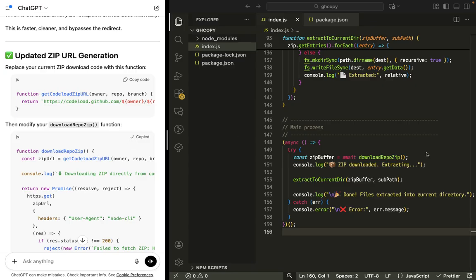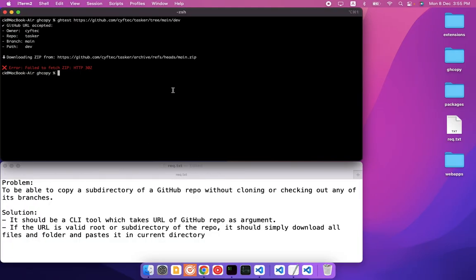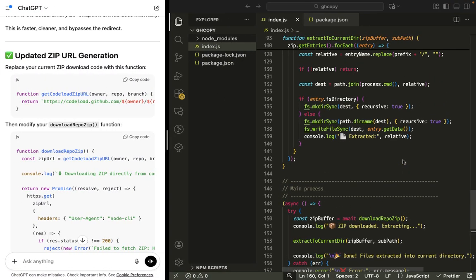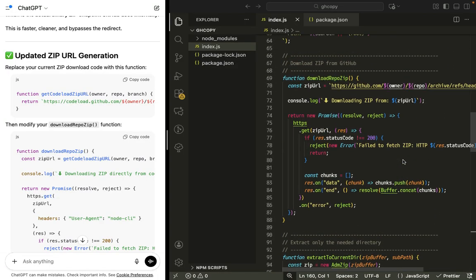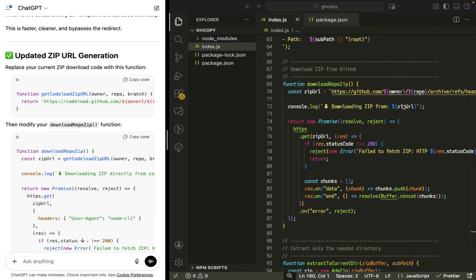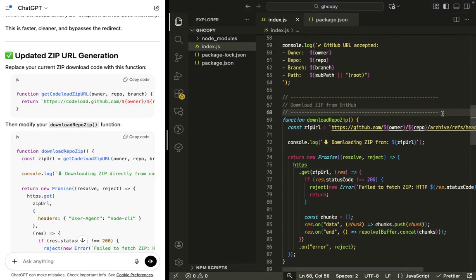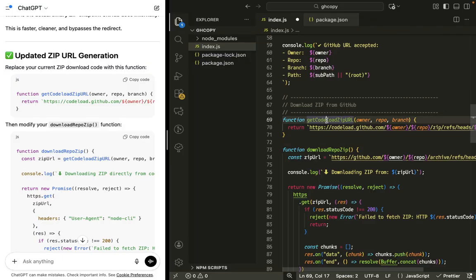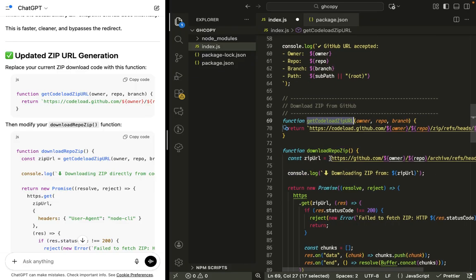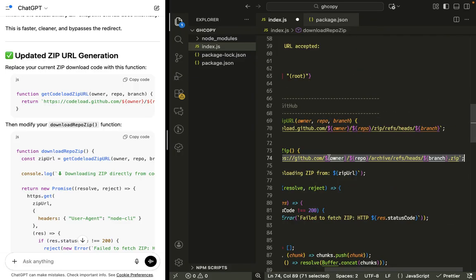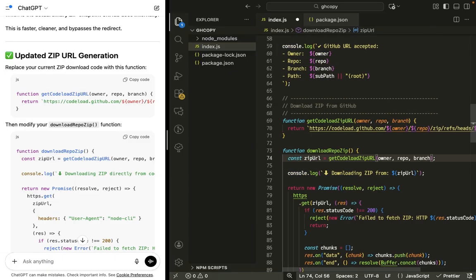Okay, zip URL should be this. Copy owner, repo and branch. Let me check if it works or not.